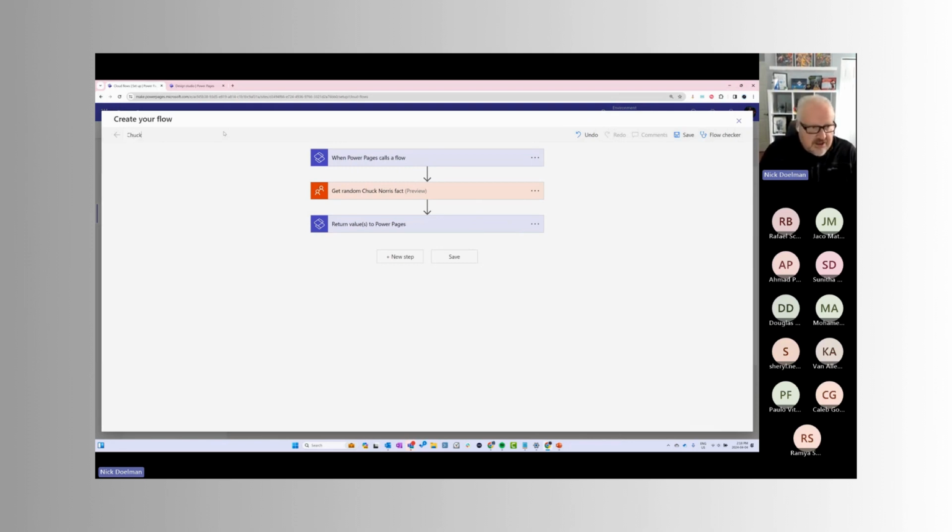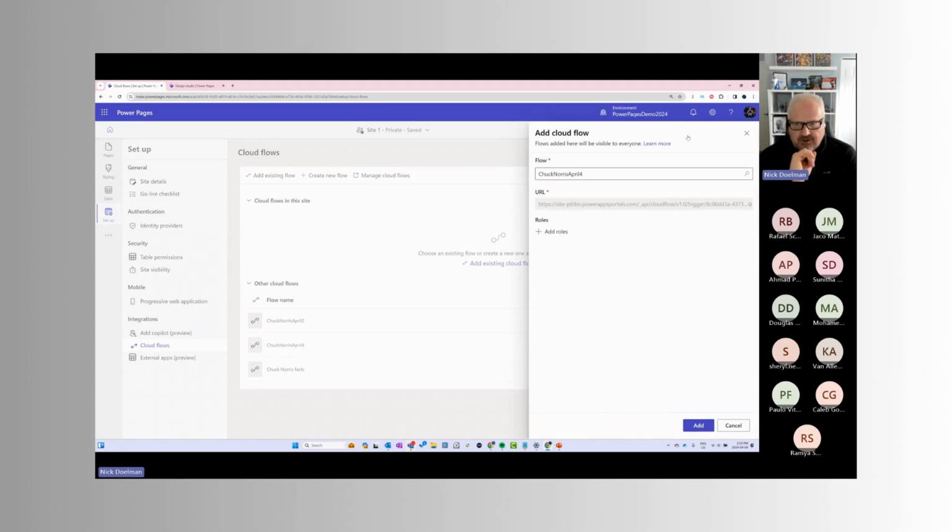Once that's all done, I'm going to go and give this a name. Let's call this Chuck Norris. Today's April 4th, just because I have a ton of different flows that are named very similar, as you may have seen. Hit save. And this is just going to create a Power Automate flow, the same as you would any other Power Automate flow. And you can go in directly into the Power Automate site and edit this and make changes. And of course, you want to set up things like your service principals and your connection references and all of this other fun stuff. Usually what I like to do is I put a lot of my steps in scopes, so check for error handling. Today, we just built a very simple flow.